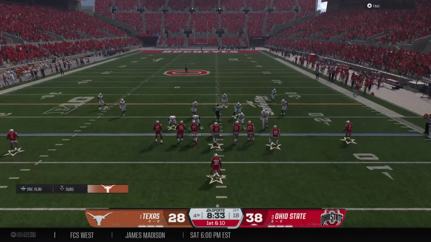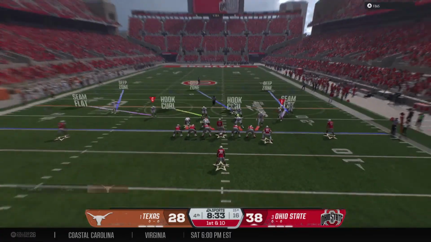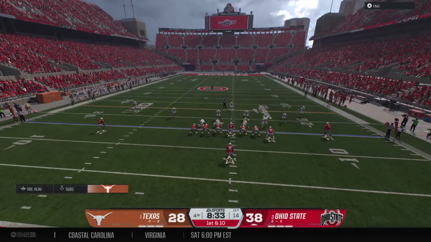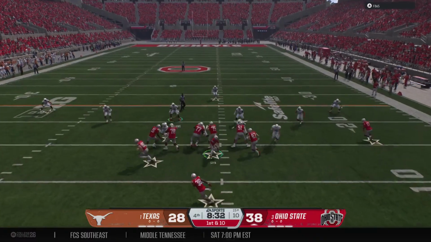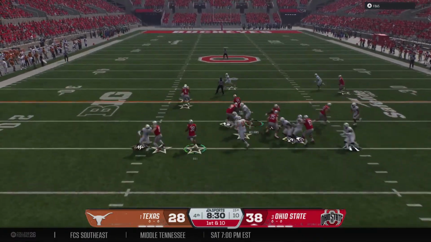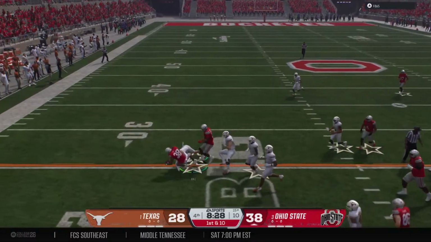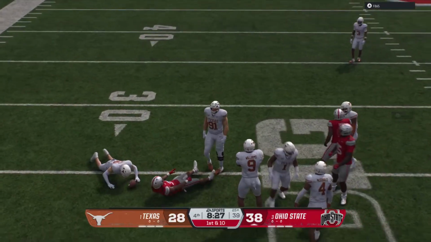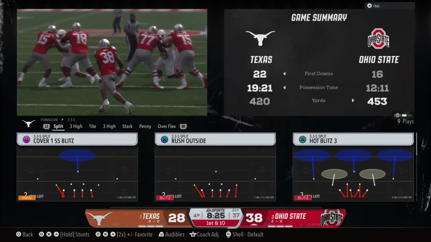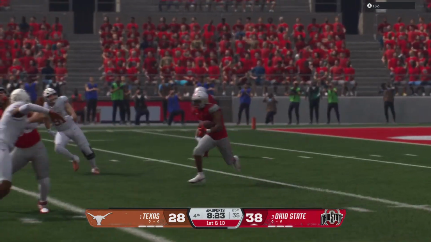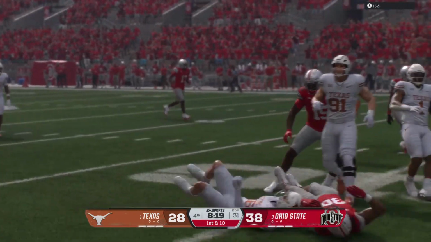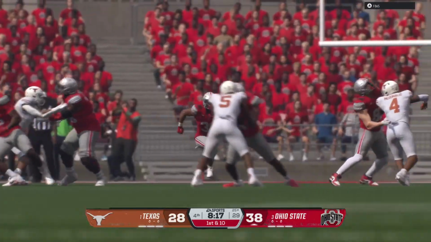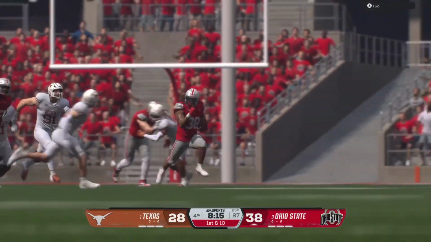Here's the first play of the drive now, backed up at the 15. Toss it to the back, running left. He's in the clear. Has the first down and more. Tackle made, but it moves the ball to the 25 as they try to get this drive going. Hey, you got to do what you got to do. You got to rely on that offensive line in the running game here to be able to secure a victory. Good call, and just keep working that clock.